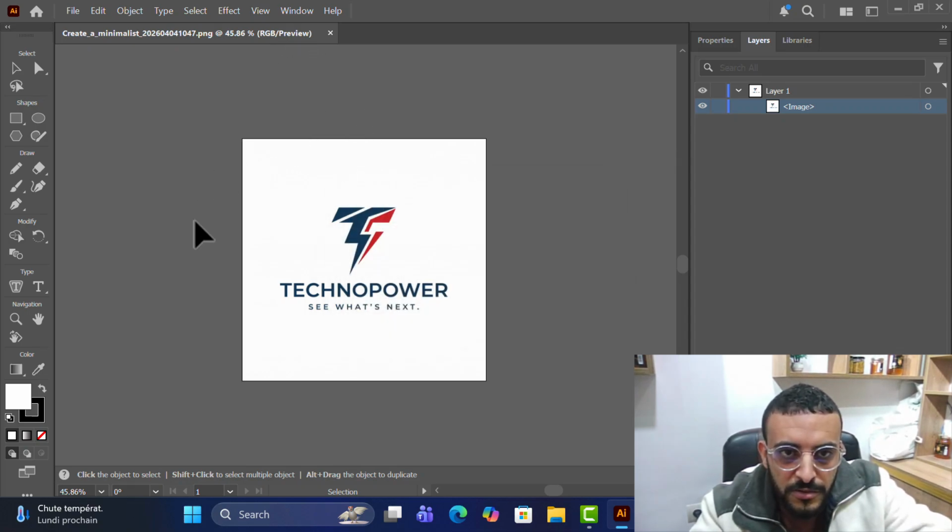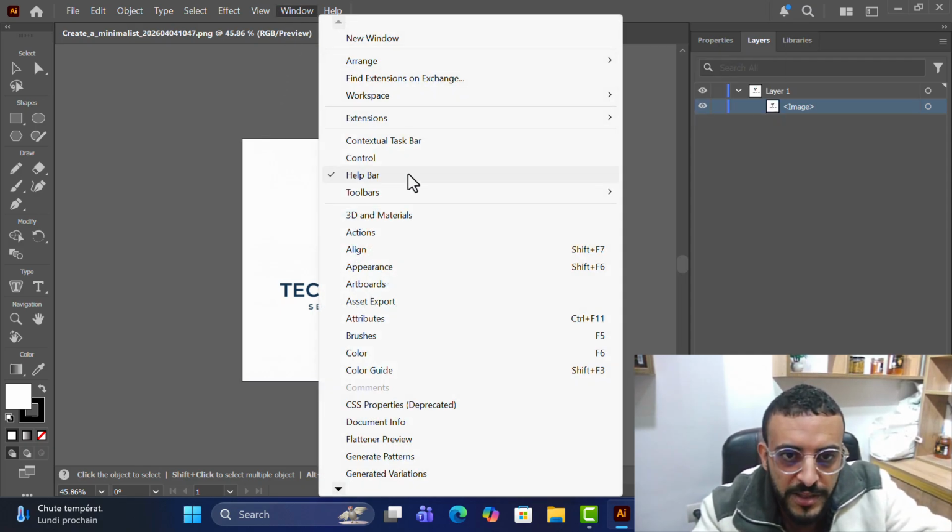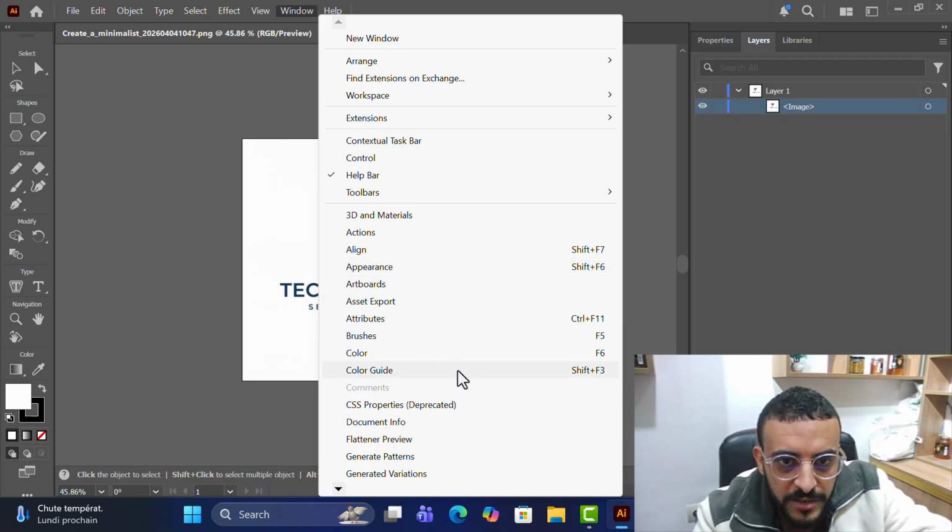And in order to convert this image into a vector file, what you need to do is go to Window, and then search for Image Trace.